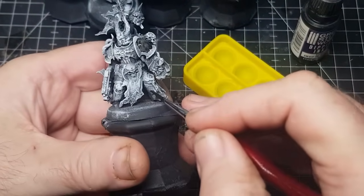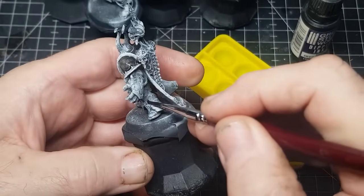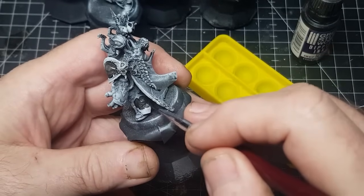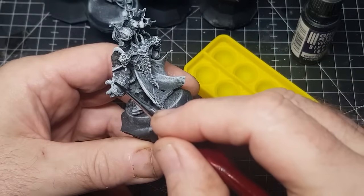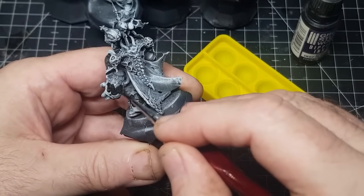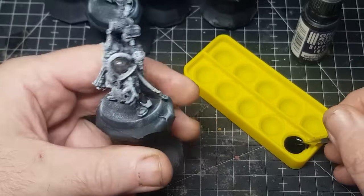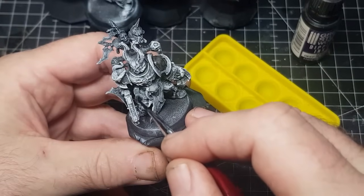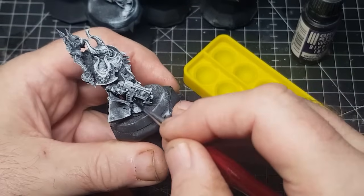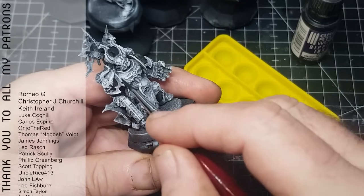It might just be me, or the one that I've got. Let me know in the comments, guys: do you have any problems with the Army Painter Speed Paint black? For me, whenever I've used it, even if I've shaken it within an inch of its life, it still seems to have a little bit of a green hint to it. I know about a year ago someone said that to get black there is green pigment in it. I'm not sure if that's true or not, because this is going back some time. So yeah, Green Stuff World Dip and Ink black is definitely my preferred black.